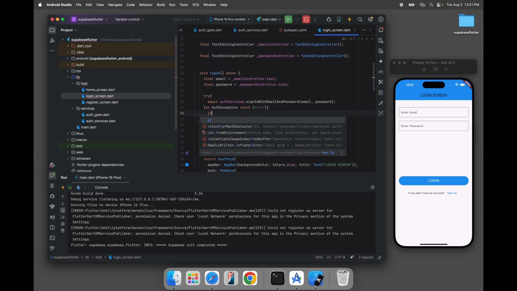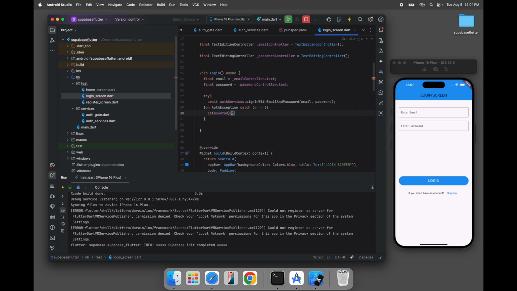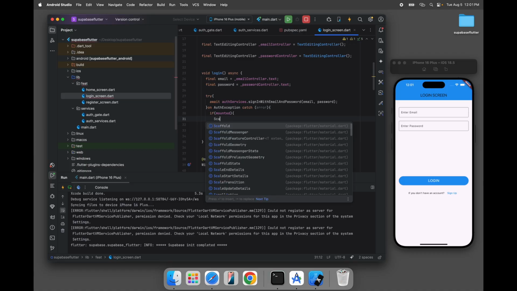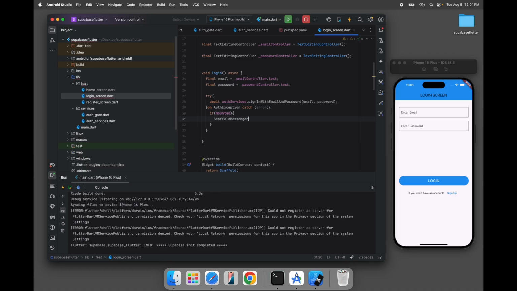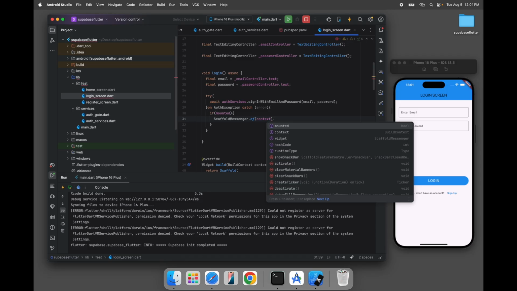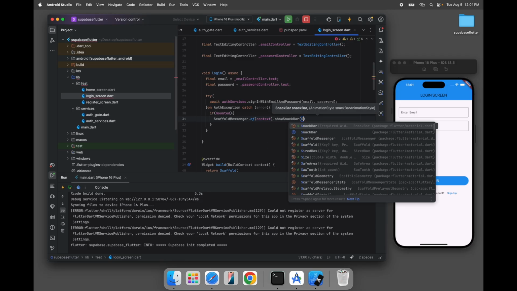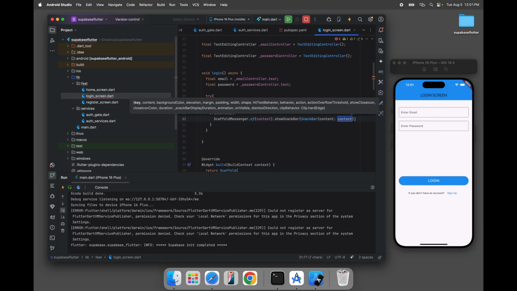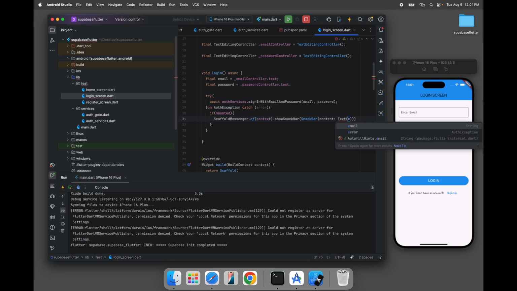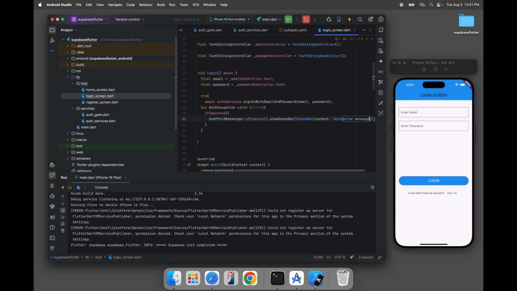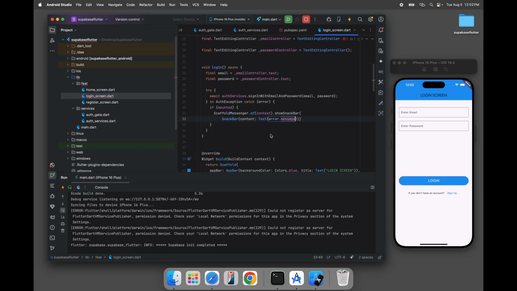So I will use if mounted scaffold. So I will show the snack bar for the error dot of context dot show snack bar, and on snack bar the text I will pass the error dot message. So simply it will show the message on the snack bar.